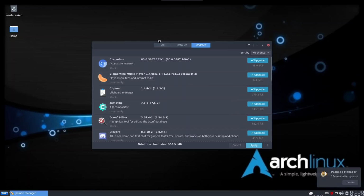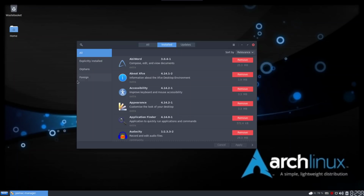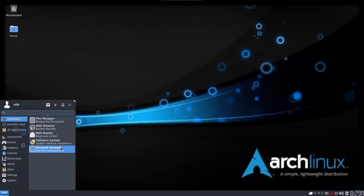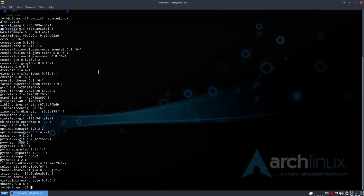So there we go. One of the things that I did want to look at, actually, let's just open Pamac again. I wanted to have a quick look at the repositories, what we've actually got there. So, right, this is probably just me. I can't seem to find a way to look at the installed packages from Ben's repo. So I'm just going to go the standard way and use the pacman list repository, and it's Hackman Linux. Right, and let's see what Ben has installed from this. Okay, so a few things, namely Compton, Discord, the elementary icons, Emerald and Emerald themes, the Faenza theme, GCC.